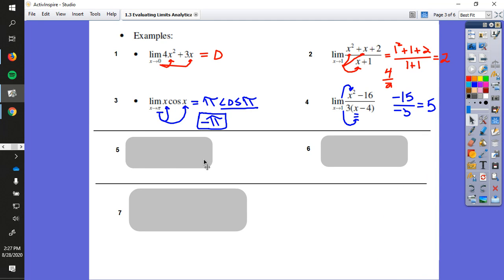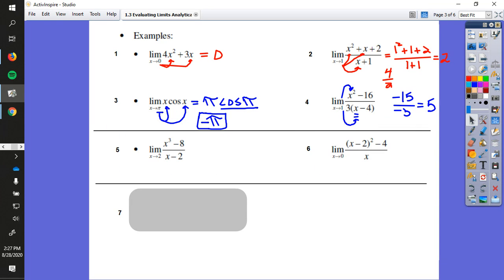Okay. Looking at the next two, let's go 5 and 6. So if we take a look at number 5, the first thing that we obviously want to try to do is a direct substitution. So we want to take this 2 and just try to plug it in. And now when we do that, we get 0 over 0. So this is where, again, in our minds, we need to be thinking, okay, we're not done. We're not over. What I want to do is simplify this, and eventually we'll say L'Hopital. So I'm putting that in your mind because eventually we'll just do that. But for right now, let's just look at simplifying this.